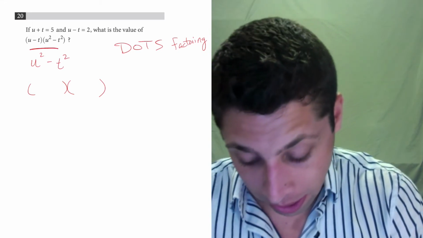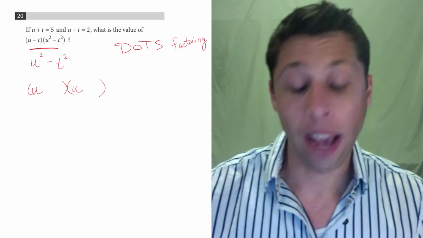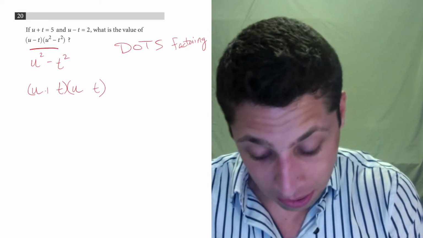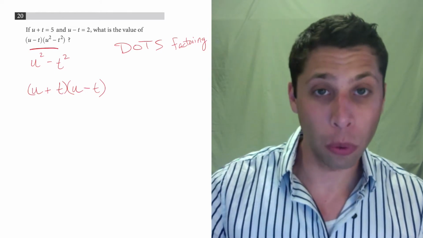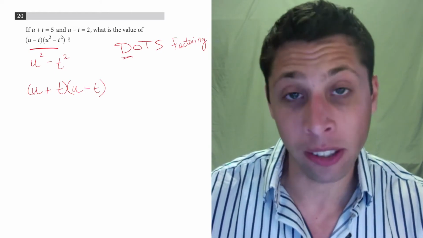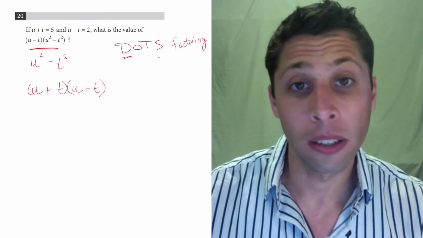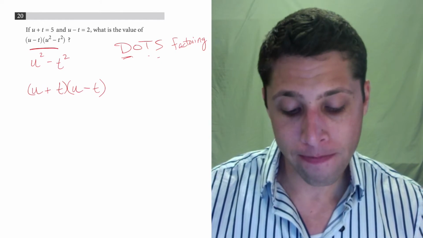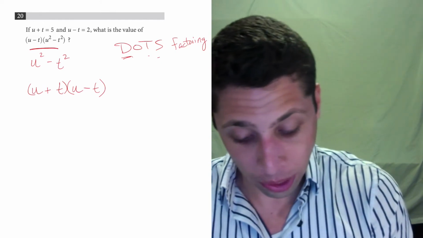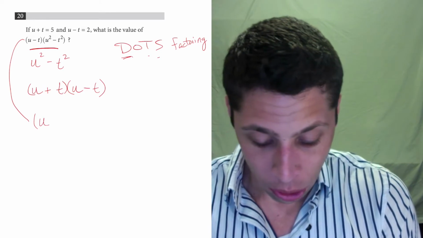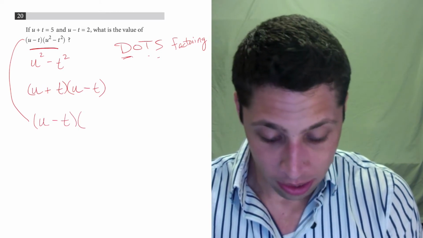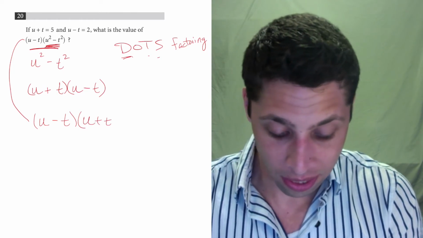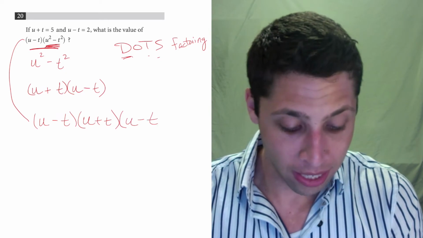Square root of u squared is u, and the square root of t squared is t, and one gets a plus, one gets a minus. That's the rule. And the reason we can do this is that it's a difference, meaning subtraction, of two squares, two things that we can easily take the square root of. And now that's pretty convenient because the whole thing that we wanted was u minus t, and now we've redone this to u plus t, u minus t.